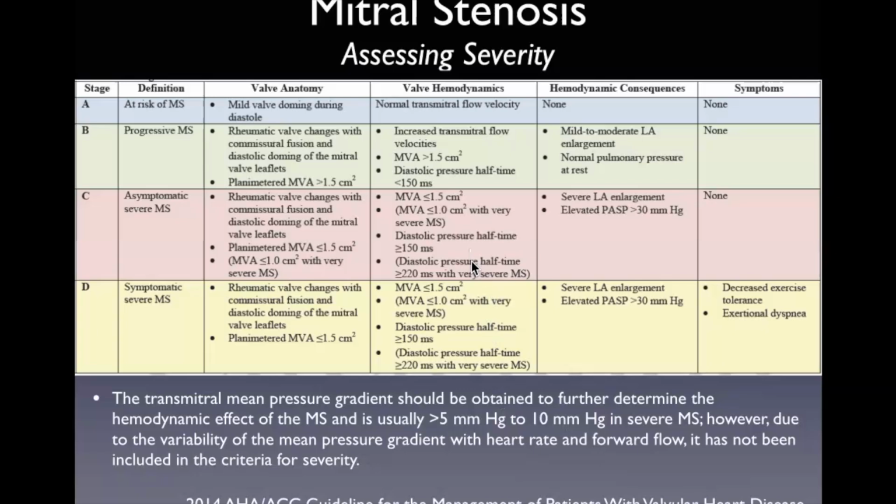Flora's nodding because she just studied like gangbusters for her Royal College cardiology examination. And it kind of fits with that concept that because we were intervening on patients, and that was the cutoff, that we would call less than 1.5 severe. This way, everybody could feel good about intervening on less than 1.5 because you're not intervening on moderate mitral stenosis.